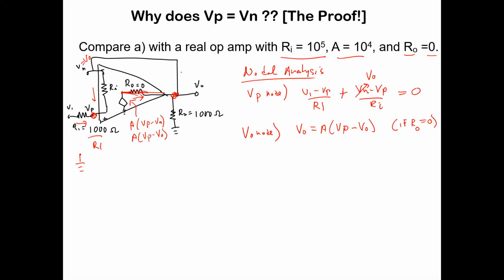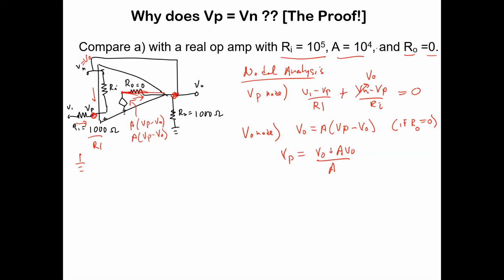Well, a little bit of algebra will allow you to solve this for VP, so therefore VP is going to equal (VO plus AVO) over A. I just solved this for VP, right? I added an AVO to both sides, and then I divided by A. So there you go.